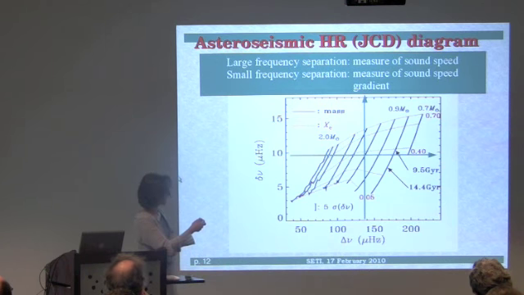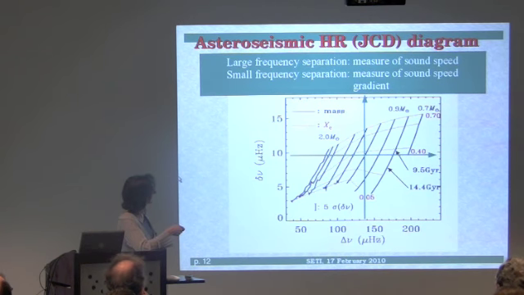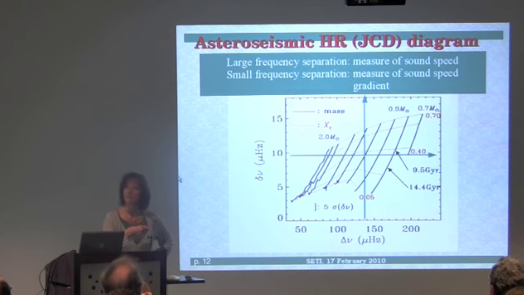What else can you see in this diagram? This is a Hertzsprung-Russell diagram, so it's an evolutionary diagram. Here is the ZAMS, zero-age main sequence. This is where stars are born, between 0.7 and 2 solar masses in this case. And how do they evolve? Along this line, as their central hydrogen fraction decreases due to the burning. Hydrogen is transferred into helium.